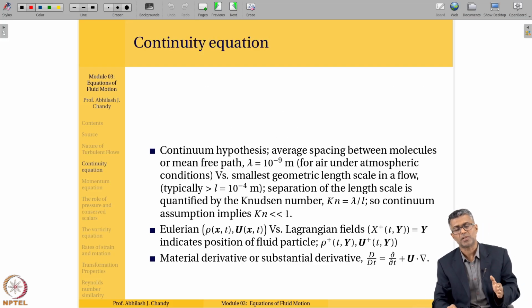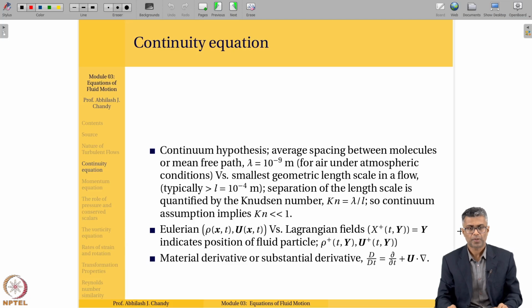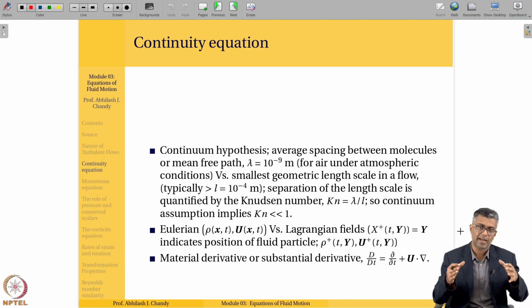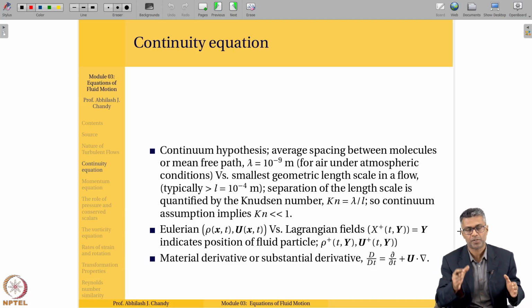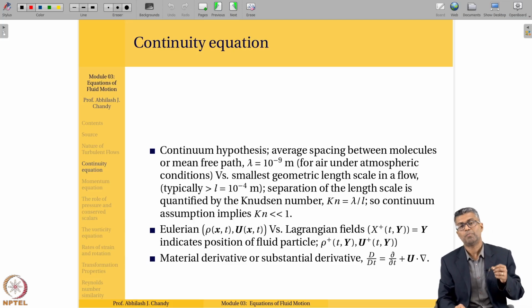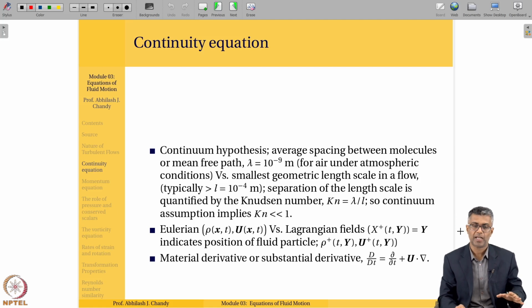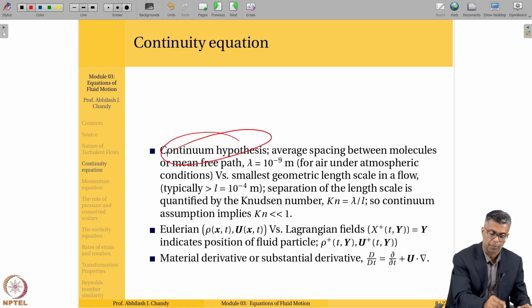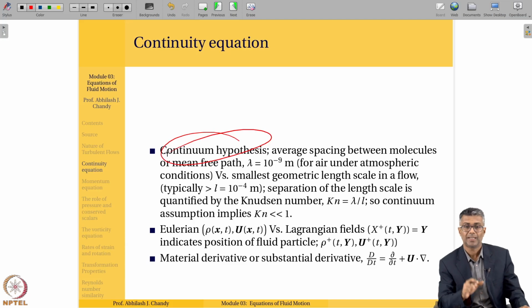So that takes us to the equations. Now, we know that the Navier-Stokes equations are going to represent the turbulent flow. So now let's look at the equations in detail. And before going over the equations, one thing that we will definitely have to cover is the continuum hypothesis, because we have to make sure that that is understood, right? The continuum hypothesis has to be valid, otherwise the equations are not valid.